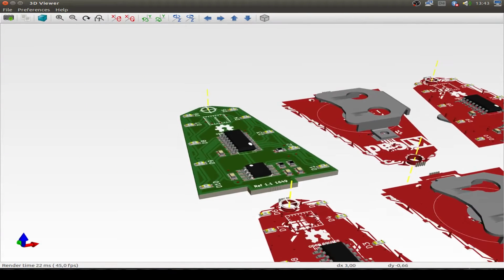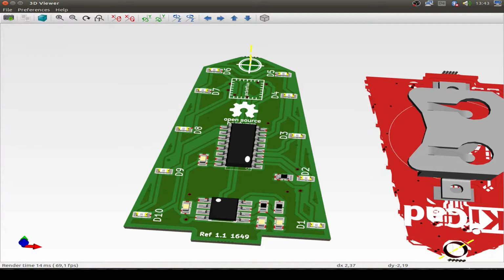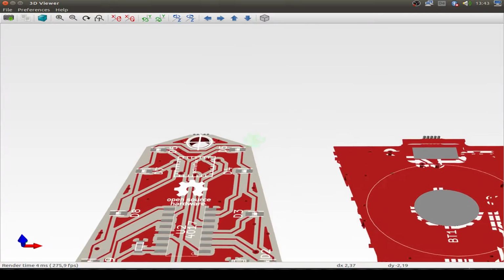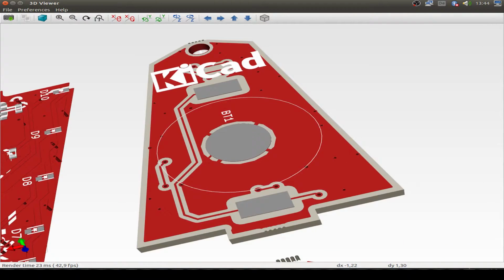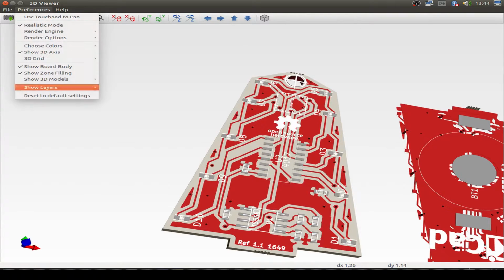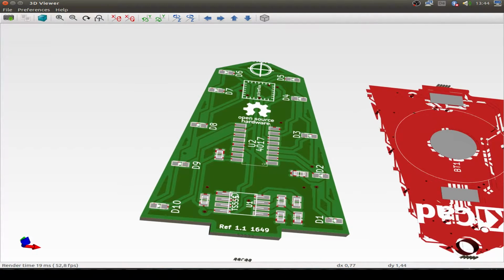And if we want to see a little bit about the traces, I switch the components off and also the solder mask, so we only see the traces on our PCB. So we can do an inspection of all our traces and vias. But for me, it looks fine. So let's switch the solder mask on again. It's also nice, and also the components.